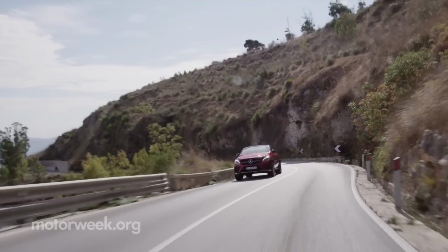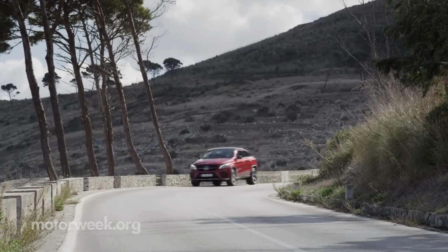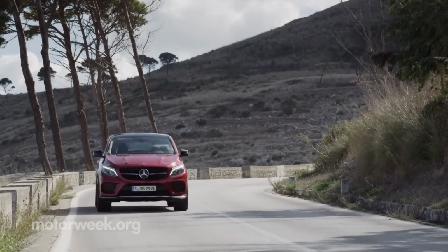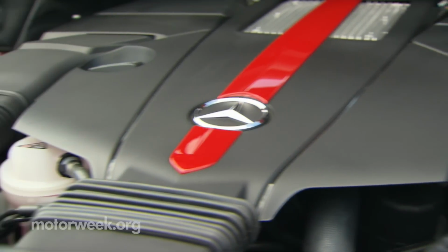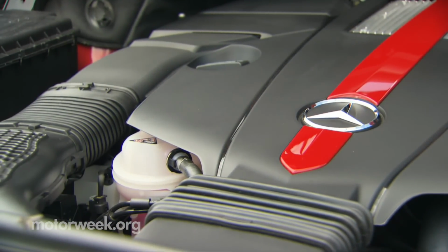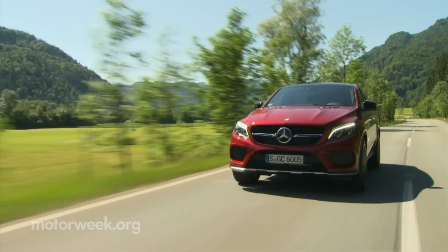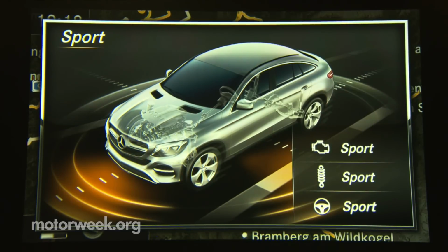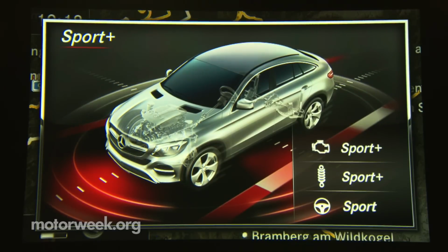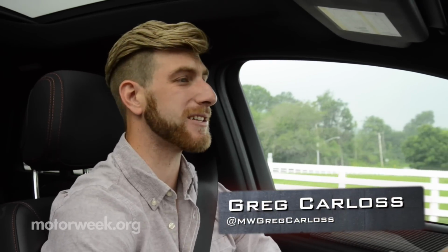The Coupe is the first of its kind for the brand and looks to give a sporty alternative to the GLE SUV. It does so by offering a standard twin-turbo V6 hooked to a 9-speed automatic, putting 362 horsepower and 384 pound-feet of torque to all 4 wheels via 4MATIC. Airmatic suspension gives you the power of choice when it comes to ride quality, while Dynamic Select helps dial in your desired performance. Even at first glance, the new GLE makes a big impression.